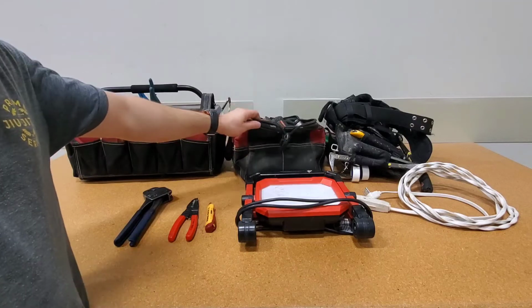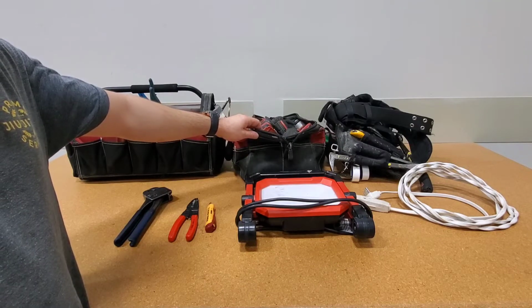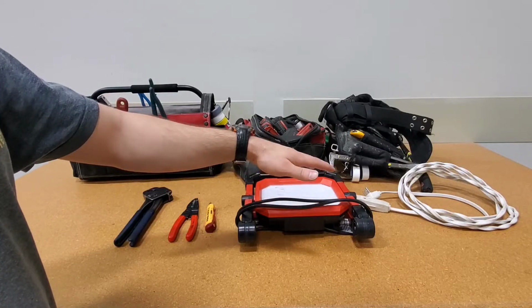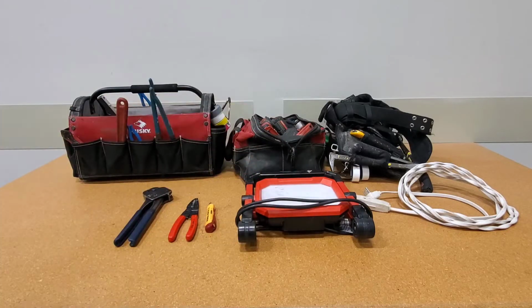I have my cordless kit, so drill and bits. I have a light extension cord, and then I have my pouch. So PEX cutters, level, tin snips, whatever else I might need. Guys, this is what I need for tools on this job.